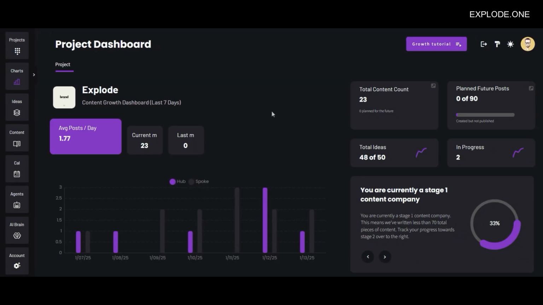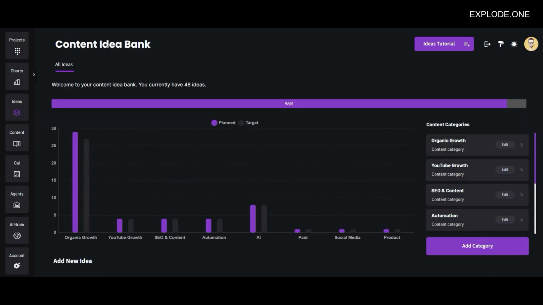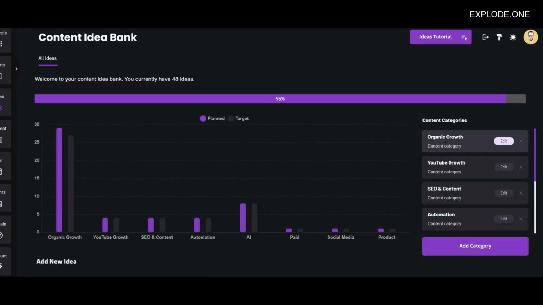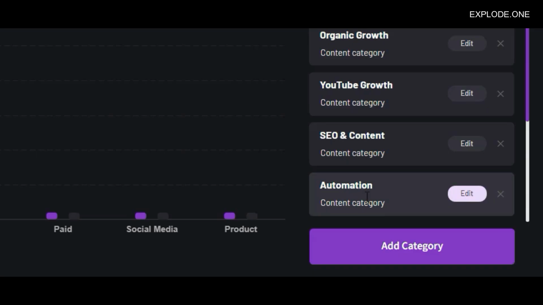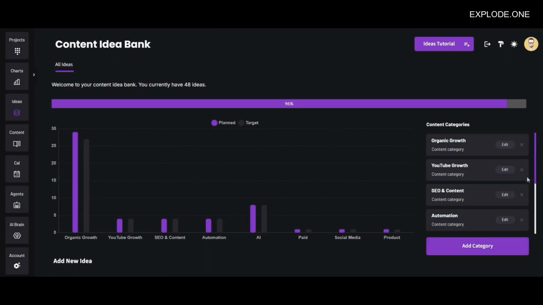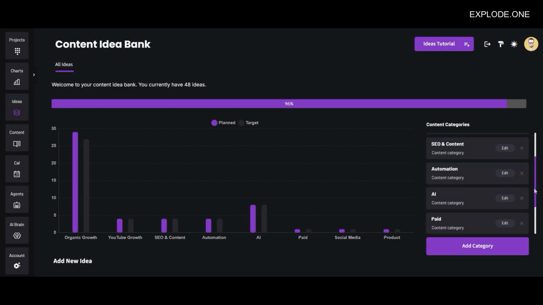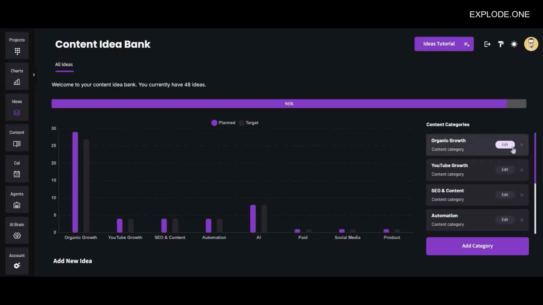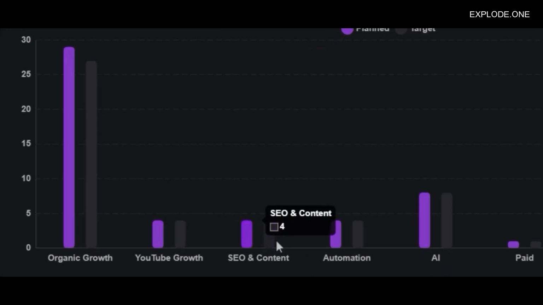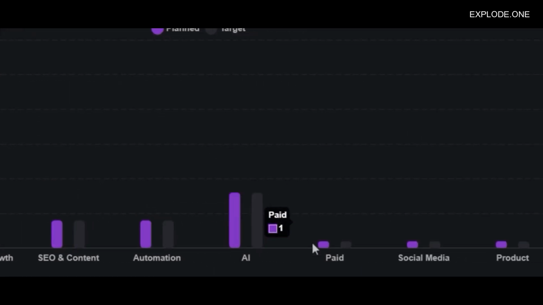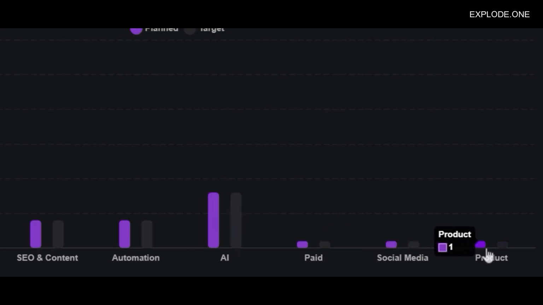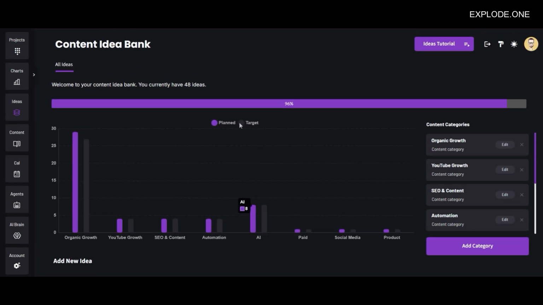Now, before you start coming up with content ideas, you'll first want to create broad topic categories that your content can live within. This is helpful for a few reasons. First, it helps you break your company's niche into smaller subgroups. By doing this, you'll not only be able to come up with unique content ideas for each subgroup, but breaking your content into categories also forces you to think about a more structured approach to content creation. These categories could also end up being categories over on your blog or playlists over on your YouTube channel. This can have massive audience building as well as SEO benefits.